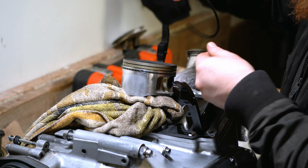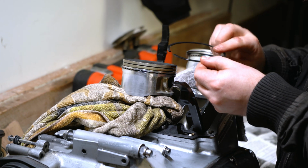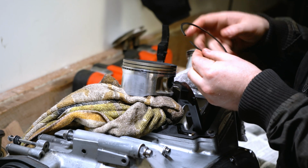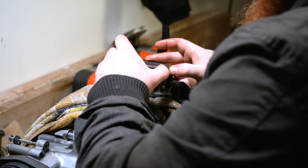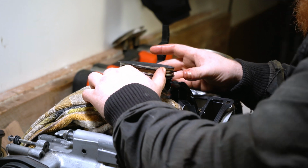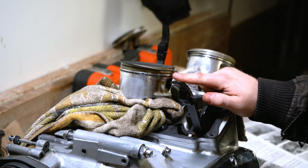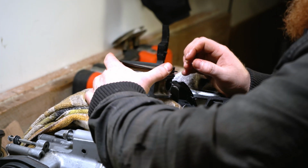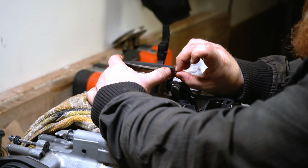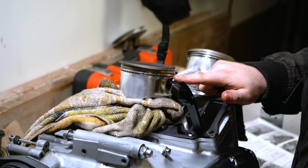Now we want to locate the letter T for top, which tells us that the ring has to face with the letter T pointing up. We can find it. There it is there on that corner. And I'm just going to try and get it into position number 1, because if I can get it into position 1, there we are. Okay, so right now it's under tension. Part of it is just on position 1, and if we hold this side of the ring, not letting it move, we should be able to move this part of the ring down to position 2, like so. Now we're in position 2.